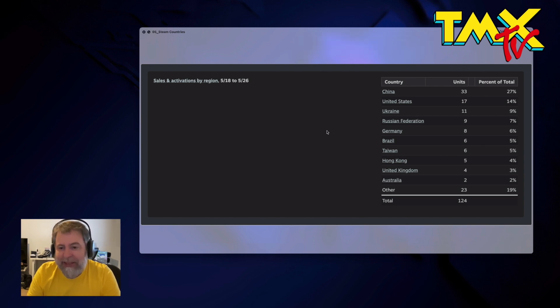So we have better contexts here. The game is localized in German and stuff like this, whereas these languages like Chinese, Ukrainian, Russian, Portuguese, they're all not localized in the game. So, okay, you can really play the game without understanding what is being said, I guess. Still, that's super interesting. And of course, it's nice that so many people from countries that normally would not buy the game have bought it now due to the high discount. So that's at least something you could consider a small success or a pleasant surprise.